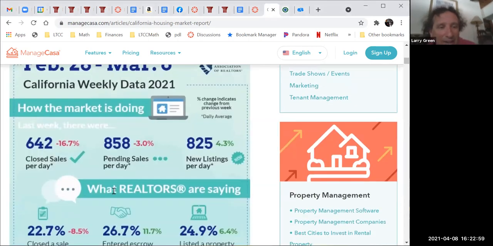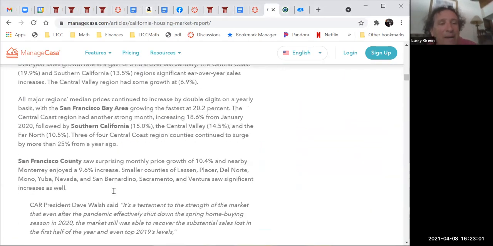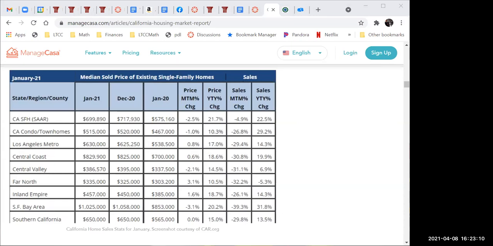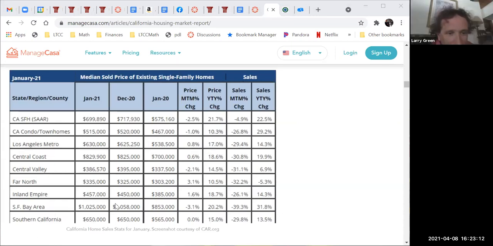So let me scroll down. You can actually see the median prices in all kinds of places. That's why I like this article, because it gave a chart. And you can look at the median house prices. So for example, San Francisco is very scary, by the way, in terms of median. Yeah, the median price is the middle price, okay? So you order all the prices from lowest to highest and take that middle number. And technically, if there's an even number of numbers, you take the average of the two middles.